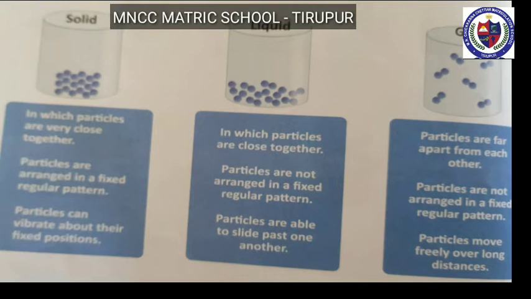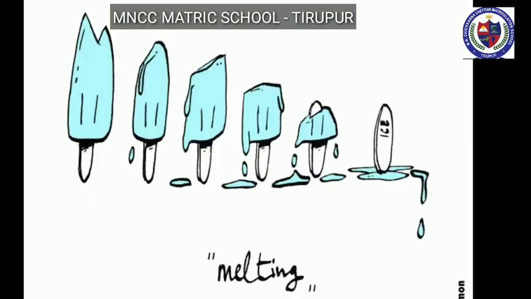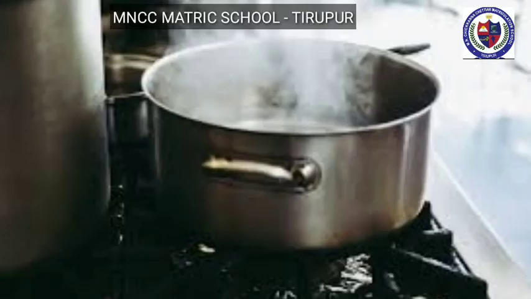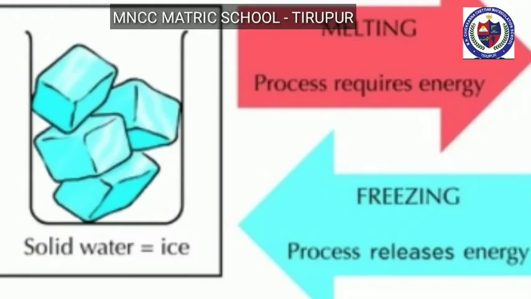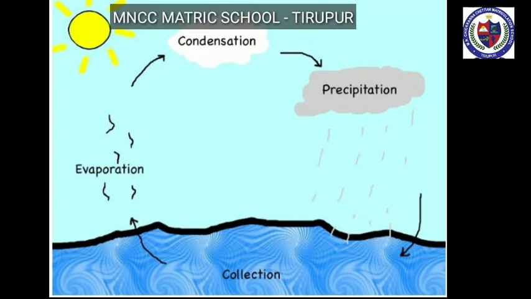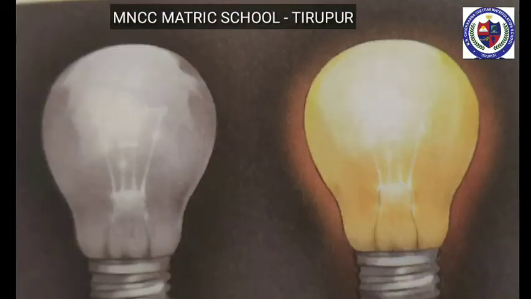There are other possibilities that can occur upon heating of solids, liquids and gases. The possible changes are melting, boiling, freezing and condensation, during which there is a change in the physical state of the particles of matter. Physical changes. Physical changes are the changes in which only the physical properties of a substance undergo a change and there is no change in its chemical composition. There is no new substance formed in a physical change.